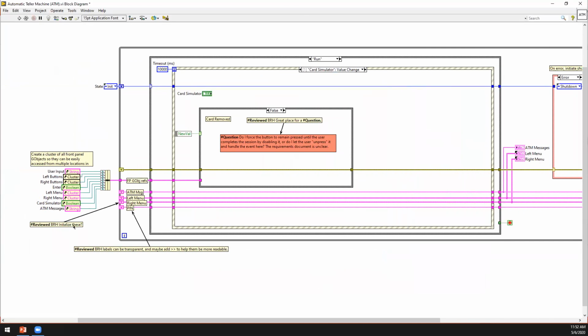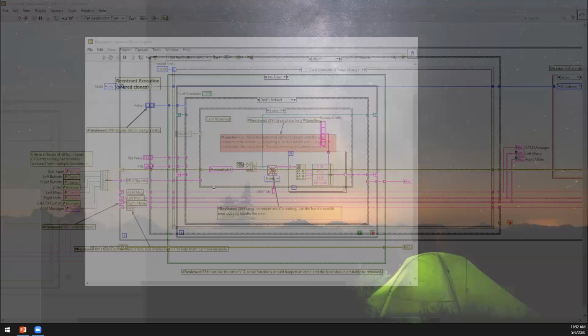Same here. I was asking, should these be initialized? I realize the initial state takes care of them, but let's have a dialogue to figure out what's best. Here, I said these labels should probably be transparent, and then add the kind of arrows if you really want. It's just better for visibility. There are comments littered all over the three projects that Luis gave.